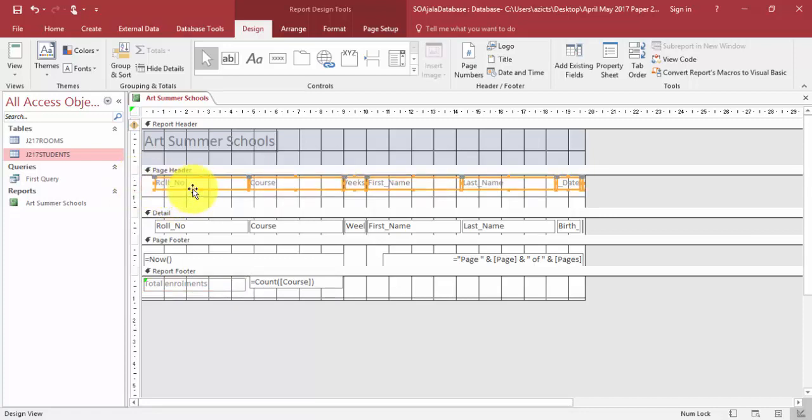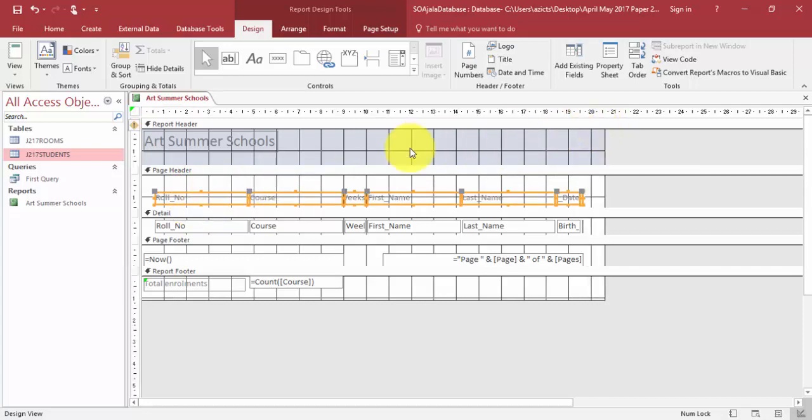If your report has more than one page, your details can be in the page header or page footer, because page header is like the header in your Word document, so it shows on all the pages, while the footer, the same thing, shows on all the pages.